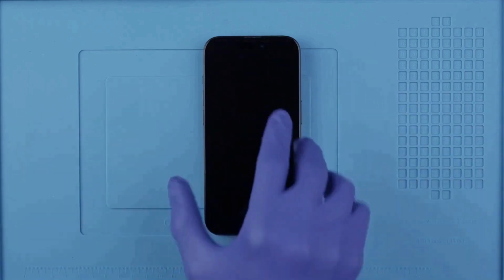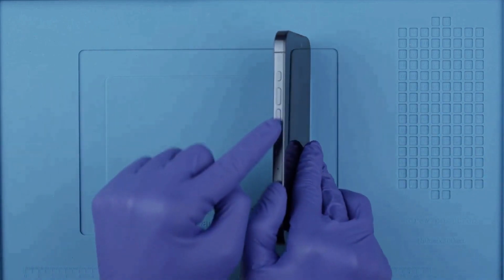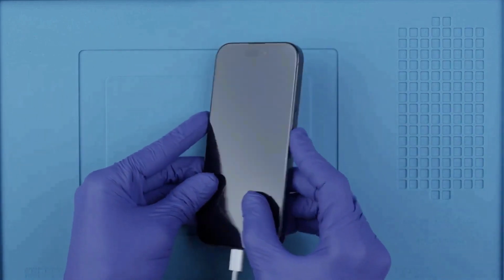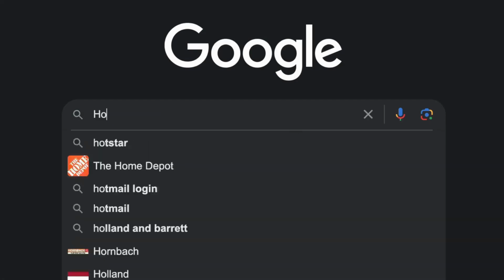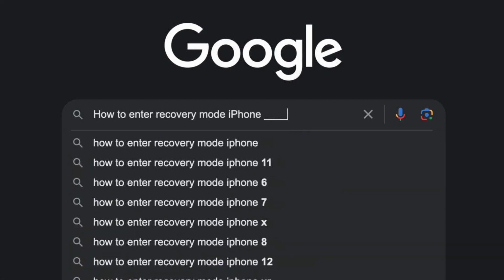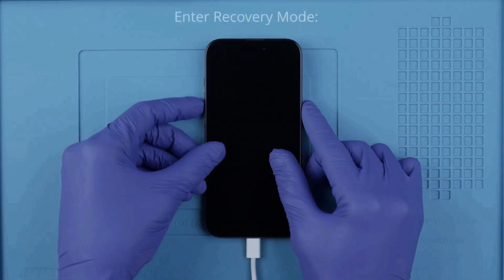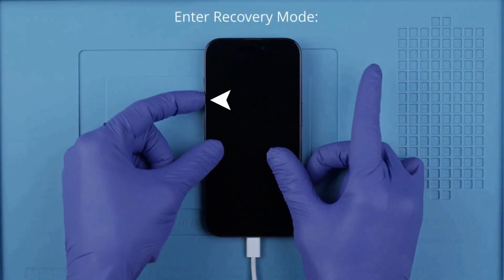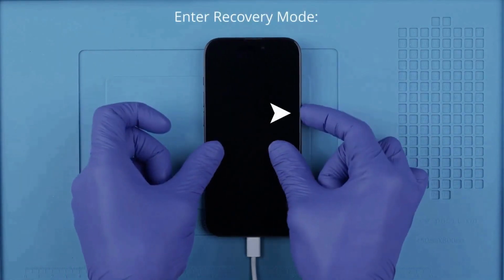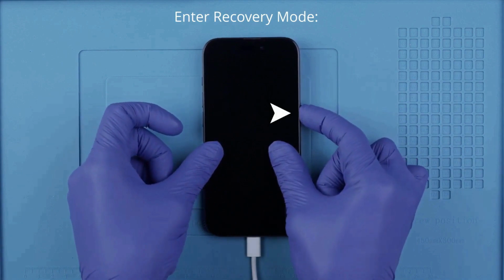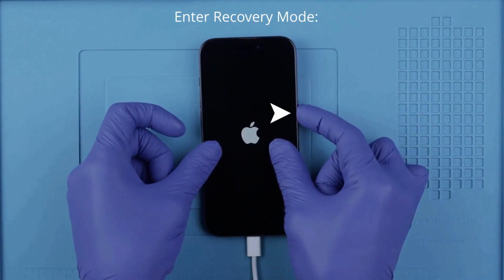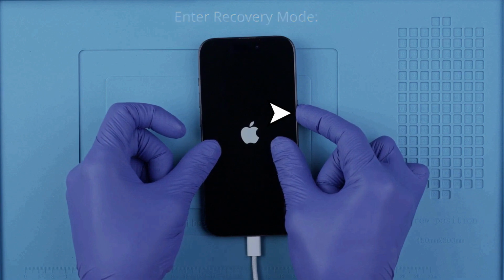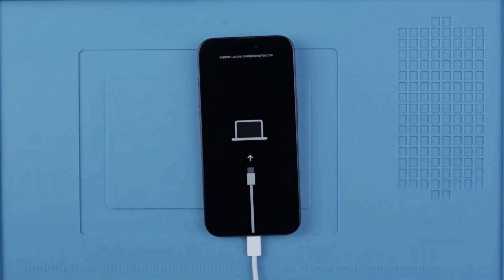And then we will enter recovery mode by performing a specific command using the following keys on the side. This may vary depending on every model, so I recommend that you Google how to enter recovery mode for your exact model. For the latest iPhones, this is how you enter recovery mode. Volume up, volume down, and press and hold the power button. And don't let go. If it didn't work the first time, I suggest that you try it again until you get it. If you did it successfully, we will see the following screen.